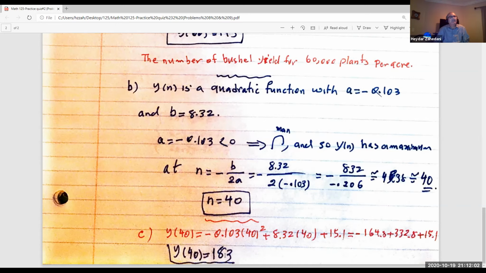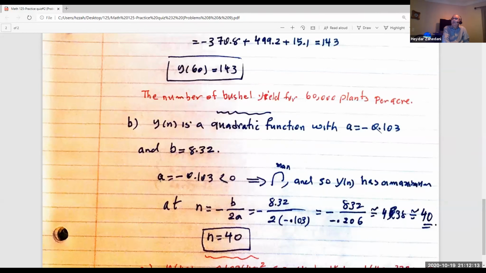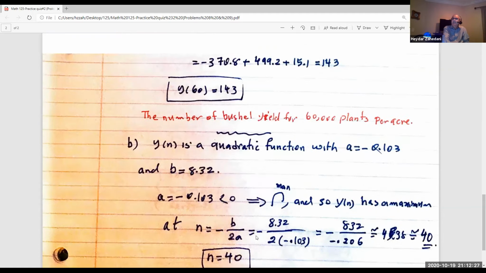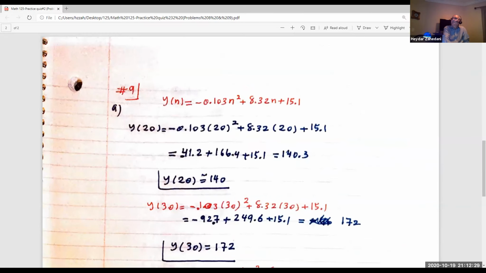It's not going to be difficult, but there are decimal numbers, and you get a nice result. But most of the people did it, but they missed this part. They didn't confirm it. You have to give us a confirmation that it's a maximum. How do you know that you get a maximum? So you have to confirm it for us. So don't miss it. It's not a difficult problem. So this is going to be the case. Any question?